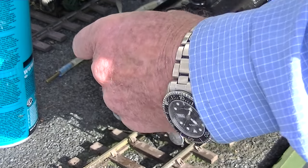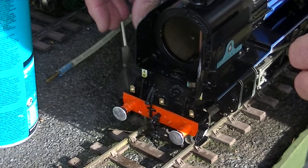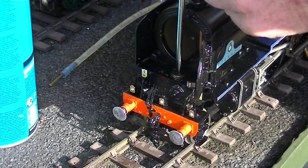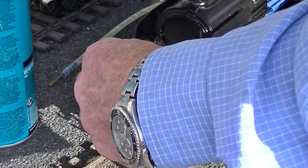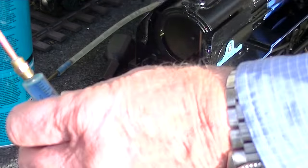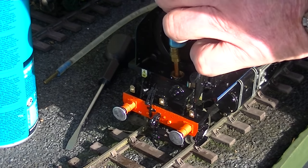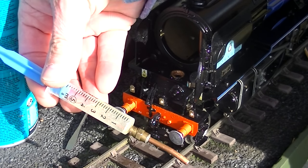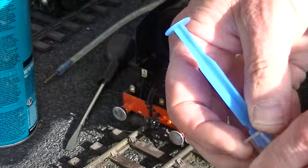The next thing we've got to do is to top up the lubricating oil. On this locomotive the lubricator is here, right at the front between the cylinders. The first thing I've got to do is to draw out the water from the last run. As you can see, the lubricator was certainly working very well because there's all the water from the displacement.